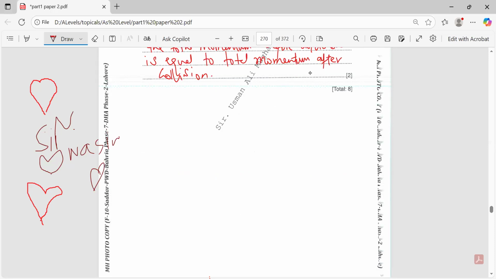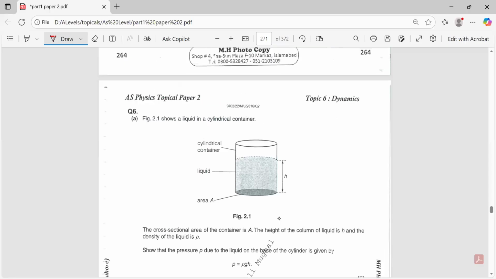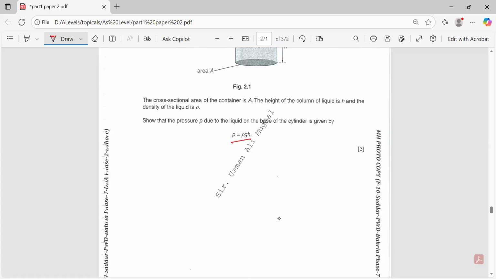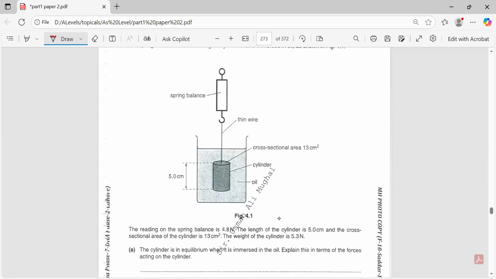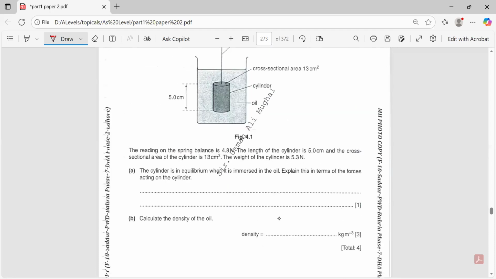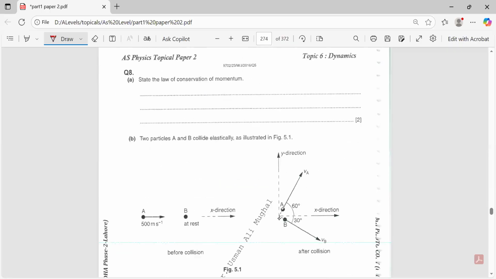Okay, moving up to the next question. The next question we are going to discuss is question number 8. Guys, come to question number 8. Okay, this question is related to pressure. We have not studied it, so we will be doing it later. Next is question number 7. Alright, this question is again related to density and things like upthrust. So for the time being, we are just skipping this question. So come to question number 8 quickly.